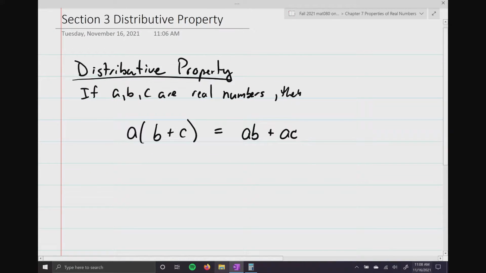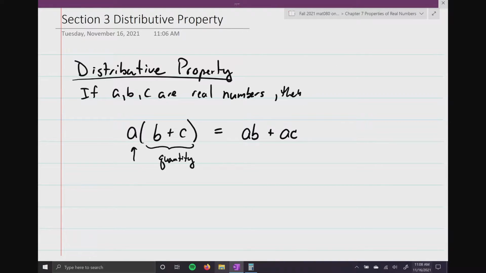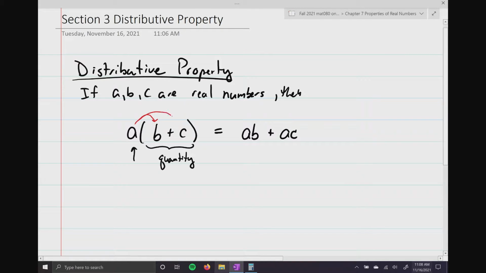So in other words, what we say is if we have a number outside of a quantity, okay, now we don't know what this quantity on the inside of the parentheses is because we don't know what B or C is, but we know it's going to be a quantity. Well, if we have a number outside of the quantity, what we say is we are going to, and this is the big fancy word here today, distribute. I can't spell. There we go. Now it looks bad. I hate this. There we go. We're going to distribute the A to the B and the C, meaning we're going to rewrite the problem as the multiplication of A times B plus A times C.